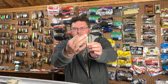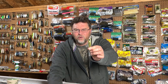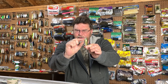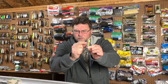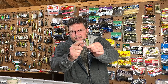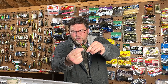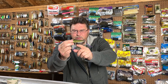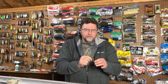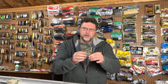Over the years this bait has been changed a little bit. If you find an older one there'll be a cutout in the middle of the bait with a connection to the hook in a big circular hole. There's another version with heading-type hardware over the wood and a hook arrangement. This one I imagine is newer — it has a little screw eye with a small cup over it and no split rings on the hook. If I want to use it down the road I would cut these hooks off, add split rings, and put new hooks on.